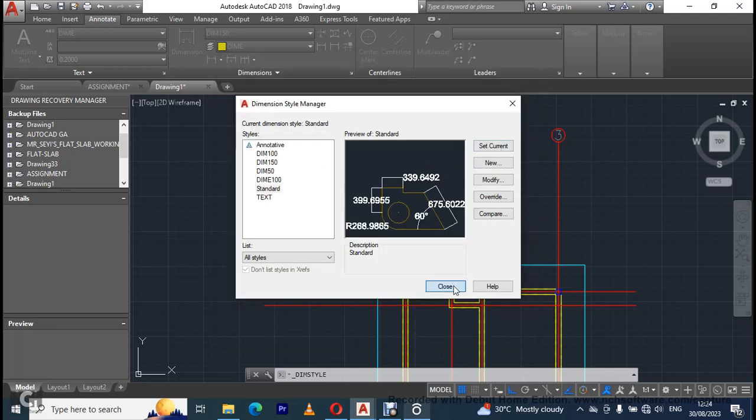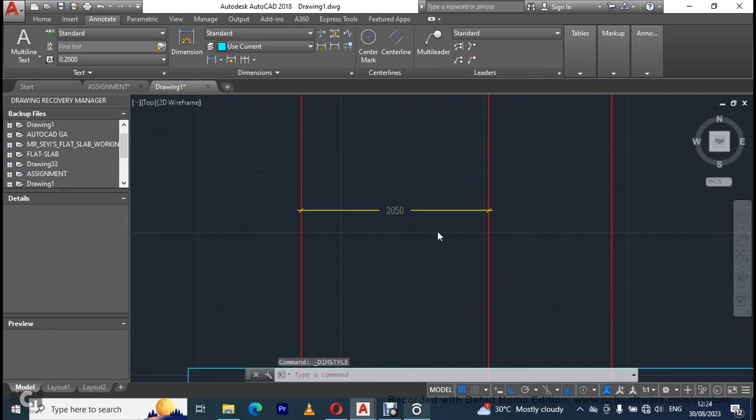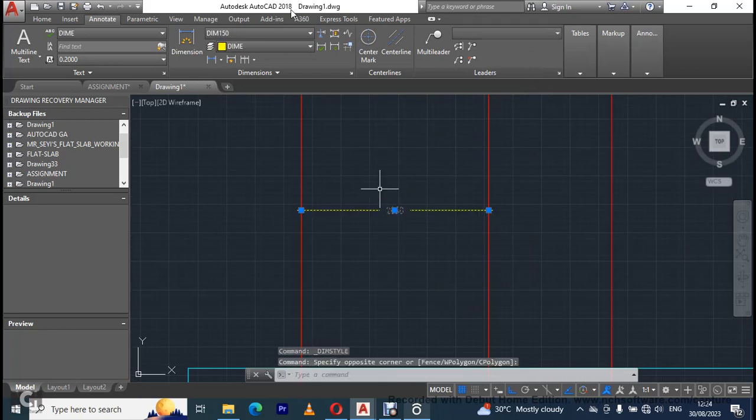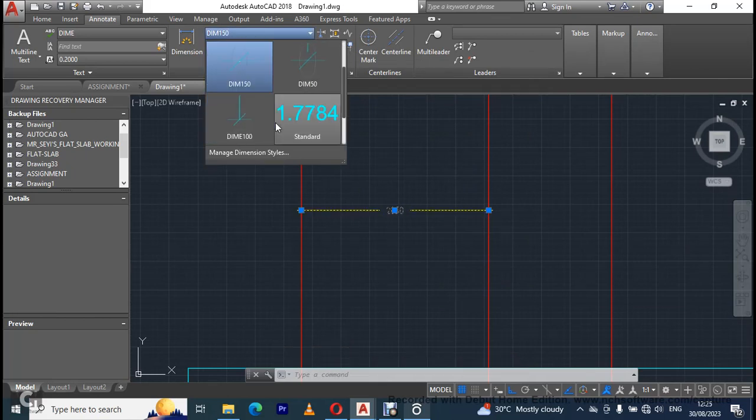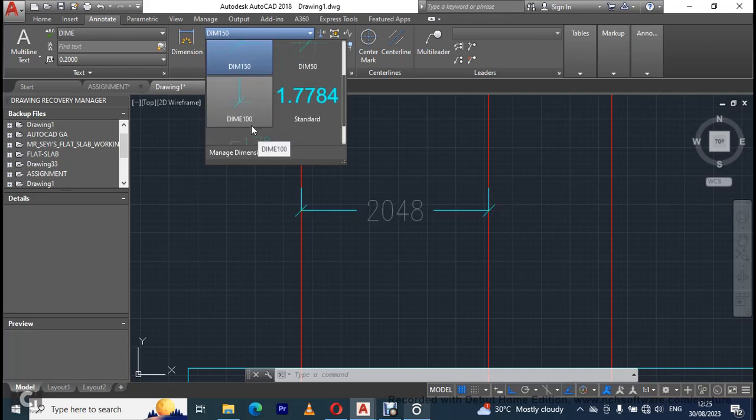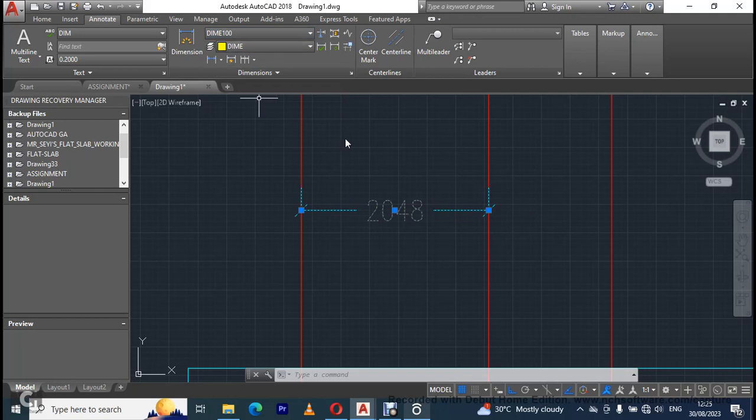Okay, let me see. This is dime, not dim 150. Is there dime around? I believe I'll just adopt this.